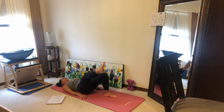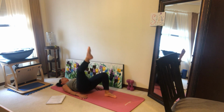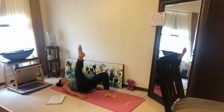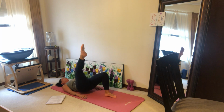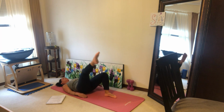Let's go for 3 and 2 and 1. Can we reverse that small circle? Lower the hips. Circle the right leg down straight. Exhale, squeeze it up. Inhale, exhale, squeeze it up. Inhale, exhale, squeeze it up. Inhale, exhale, squeeze it up. Let's go for 2. Keep your hips square, guys.